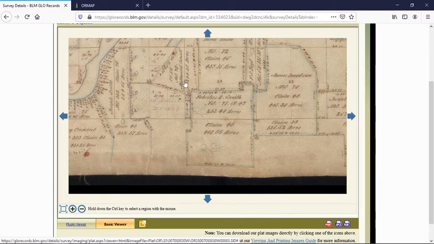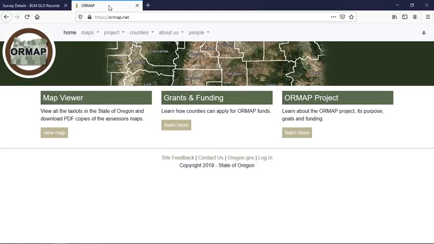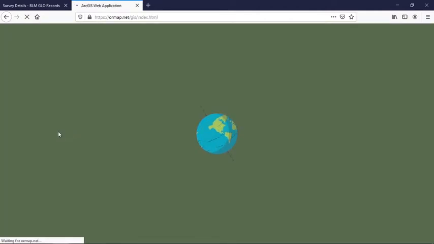So again, remembering that grid that we've got, I've got this square that I'm looking at between section 34 and 35. And if I parcel out the area that the property is in, I'm really looking at the south half of section 34. Okay, so keeping that in mind, this shape, and that it's about the south half of section 34, I can go over to the OR map system, and I can use the map viewer option to access a modern map.